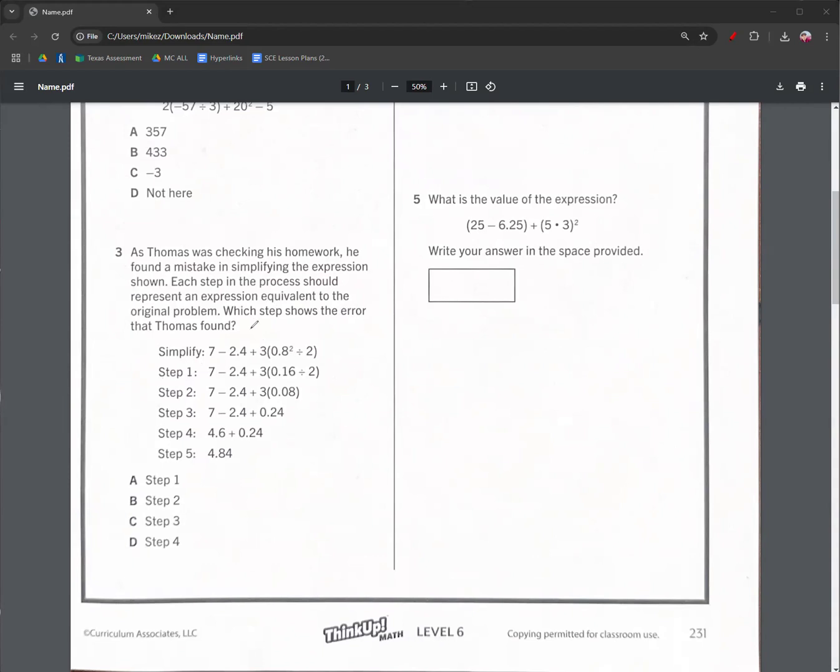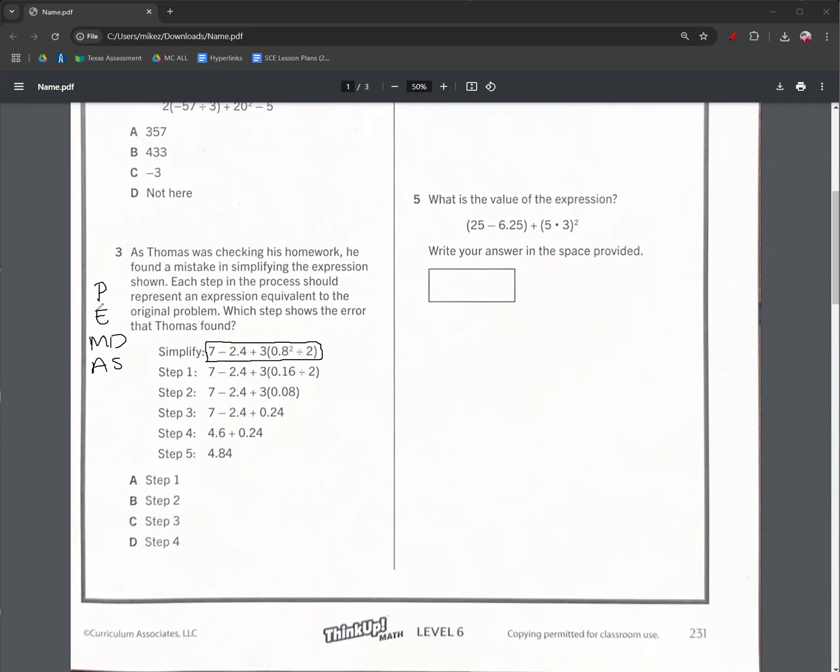And when I look at this, you can see that there is a minus sign, a plus sign. We have a parentheses, we have an exponent, we have a division sign. So this is a PEMDAS problem, right? So I'm going to write PEMDAS. Please excuse my dear Aunt Sally. And I'm not going to really solve this, but I do have to be able to figure out where they messed up. This right here is the original problem. They want you to simplify that.